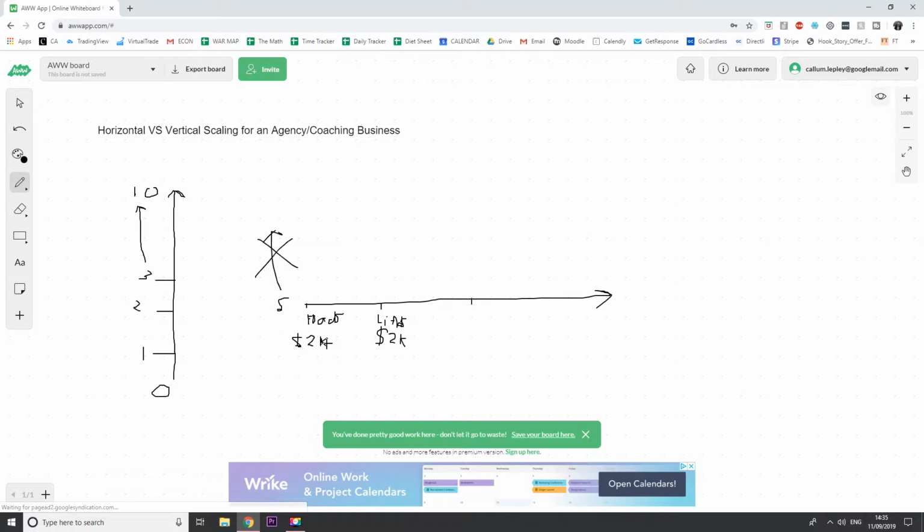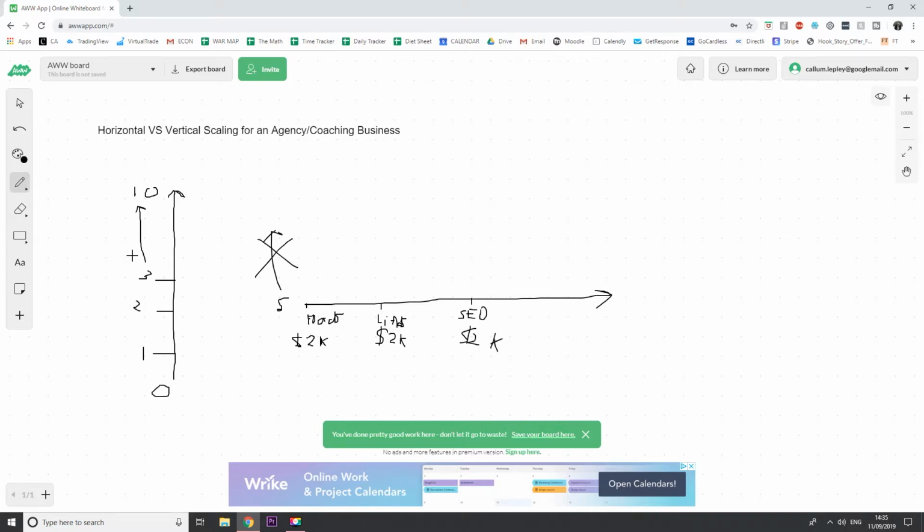You know these people already want ads and they're already willing to buy, so the process is a lot easier. Now let's say perhaps you also do SEO. Perhaps you teach yourself SEO, or you bring on an SEO person into your agency or coaching business, and you offer that, again, at 2K. Let's say 3 or 4 clients take that. That's another 6 to 8K.